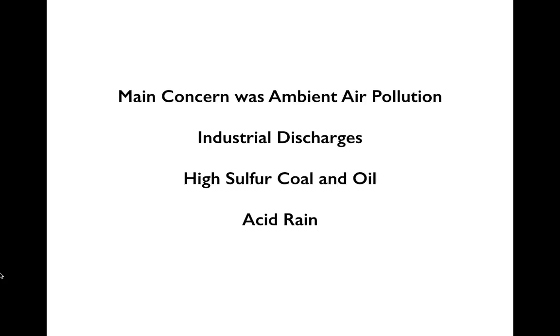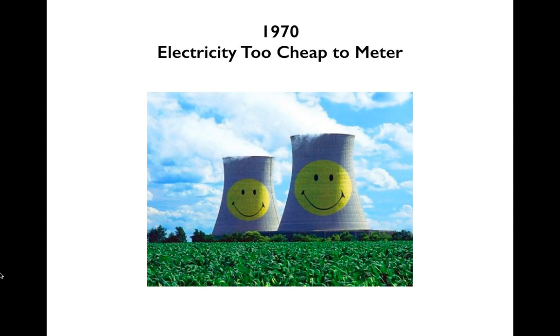Now we didn't worry about them too much because we thought they were going to go away, because we thought that nuclear energy was going to save us from everything. There was an expression in the early 70s that electricity, because of the proliferation of nuclear plants in the United States, would be so cheap that it might even be too cheap to meter. Okay, well, we noticed that that didn't really happen.